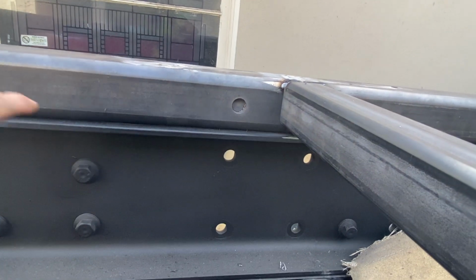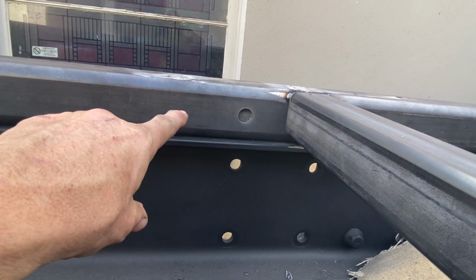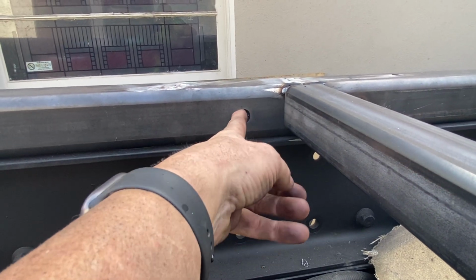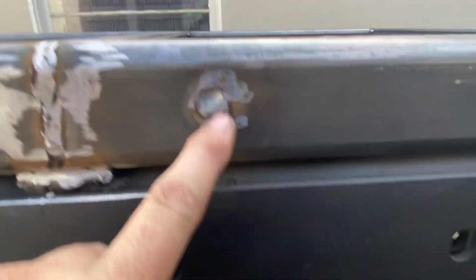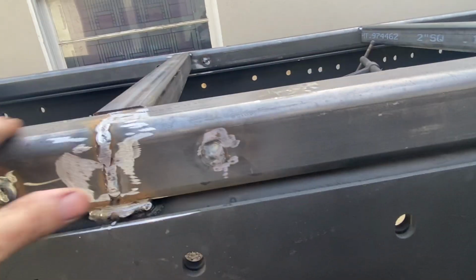But for those of you wondering what a rosette is, this is sleeved. So it's got a 2x2 by quarter wall sleeve in it. And basically a rosette is you'll come in and catch the bottom material and really burn that in good until you make kind of a flush divot. And just started grinding and finished the sanding on this a little bit.